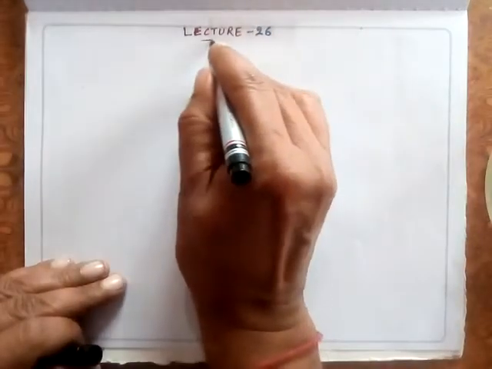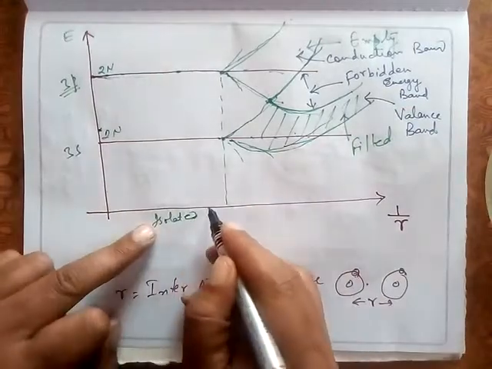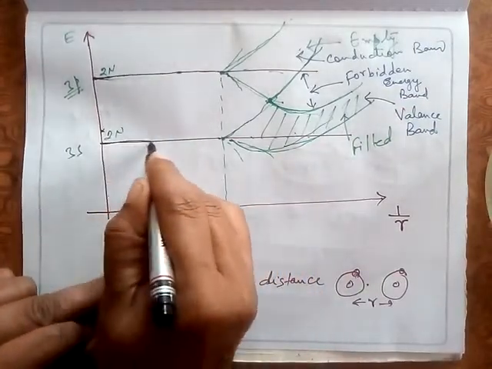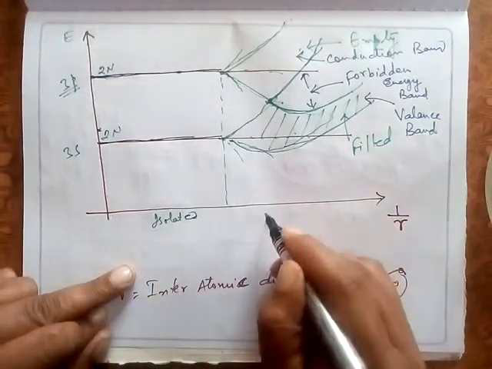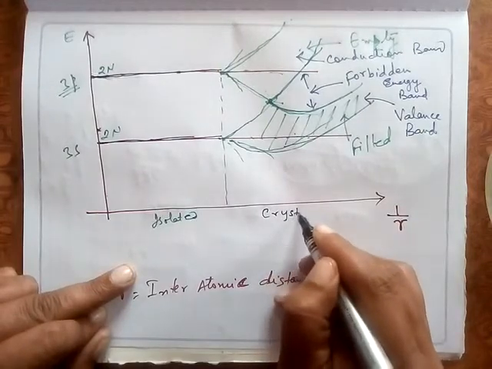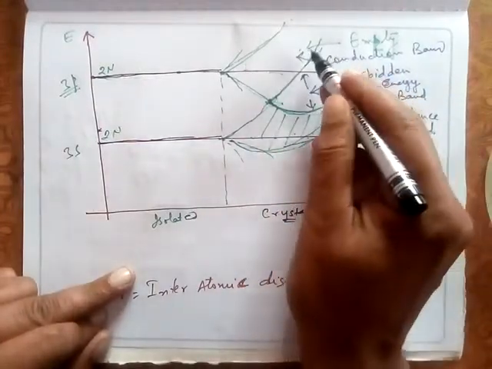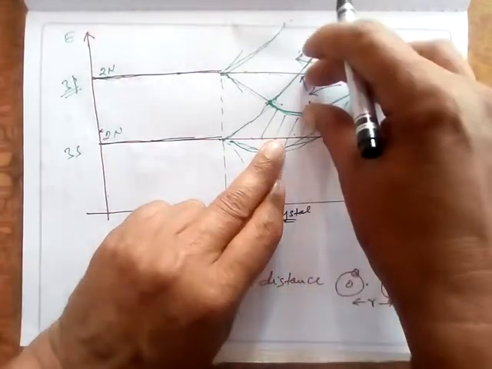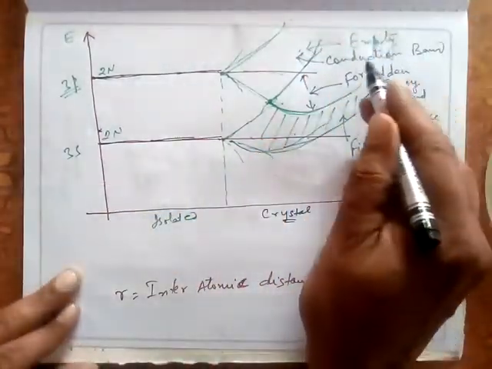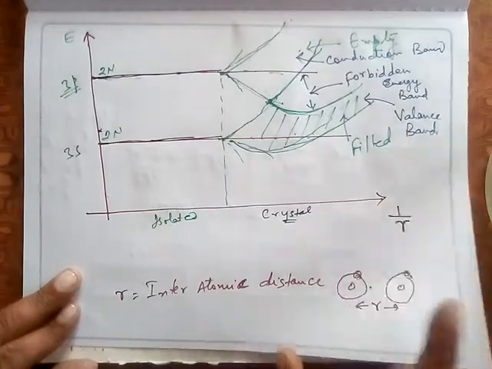So this is the 26th lecture, and in the last lecture I discussed the energy band diagram with you. In an isolated atom you have energy levels, and in case of a crystal, in the outermost shell, I took an example of silicon. You have an empty conduction band, then a filled valence band, and in between you have a forbidden band. Now based on this forbidden band, the solids are divided into conductors, semiconductors and insulators.